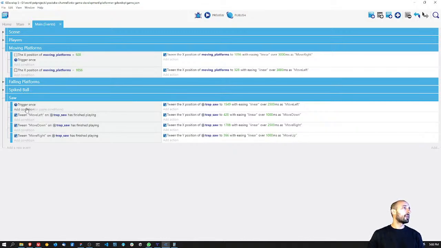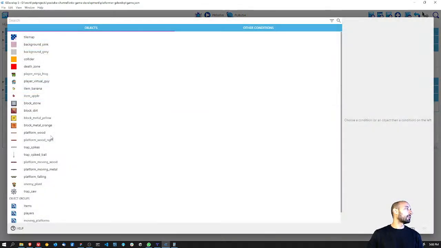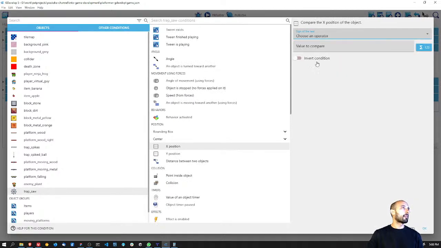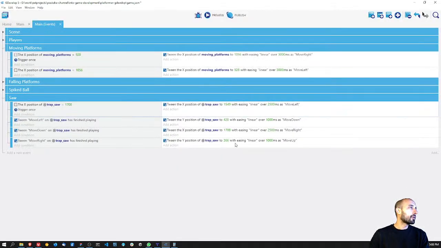So we're going to trigger once when this happens, and I'm going to go back to the position. So when the trap saw X position is equal to 1708, if I'm not mistaken. Yeah, 1708.